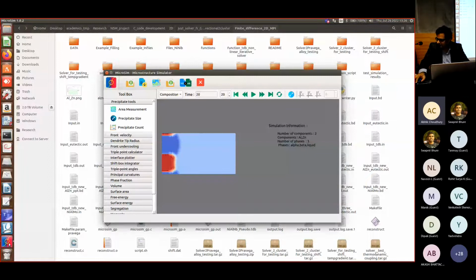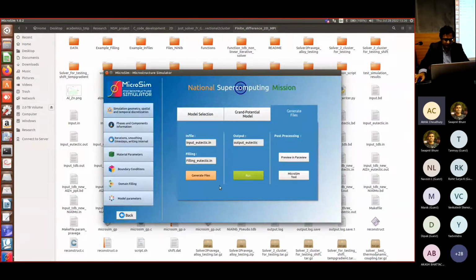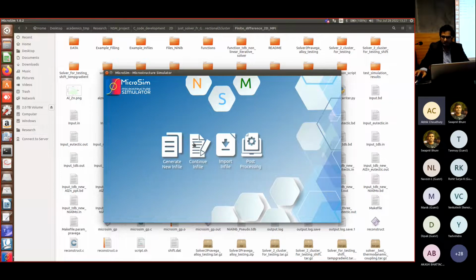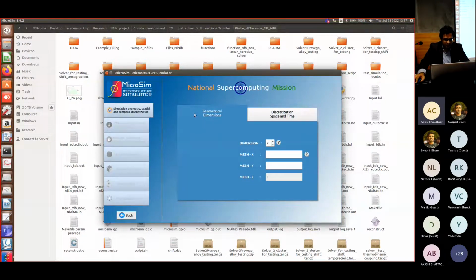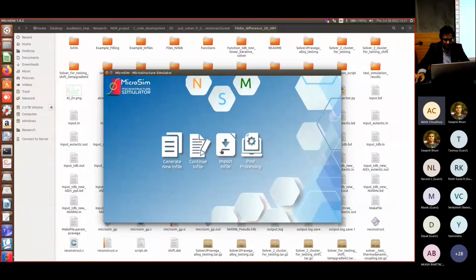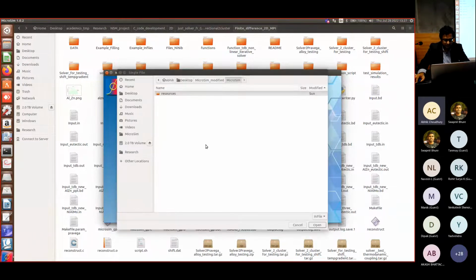Similarly, you can do stuff. So we'll go back and do one more with a precipitation in file. Okay, so let's go back and do a new in file. How much time do I have? 15 minutes. Okay, let's quickly do it. So generate new in file. Now I'm going to choose a not generate. Sorry, go back. Import new file. I will go and choose a precipitation in file.